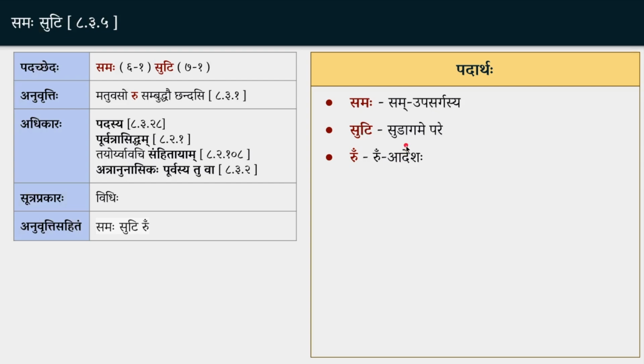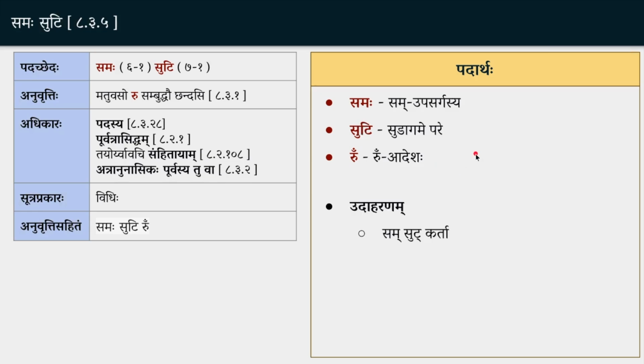Now, when will Sudagama come? We have seen already: Sam Paribhyam Karoto Bhushane ityanena Bhushanarthe Kru Dhatoho Sam Upasarge tatha Pari Upasarge cha Sudagamaha Bhavati iti Jnyatam. Yatra tatha Sudagamaha Bhavati, Sudagamat Purvam Sam Upasargaha Bhavati. So Sudagama can come in 2 cases, one with Pari and one with Sam. In this sutra, only with Sam Upasarga plus Sudagama. In that case, Sam Upasarga gets Ru Adesha. So hope this is clear.